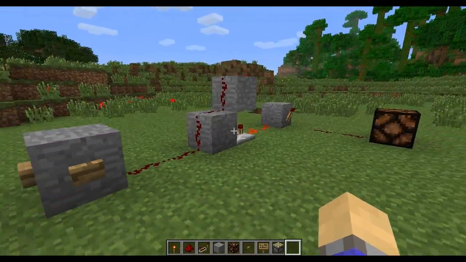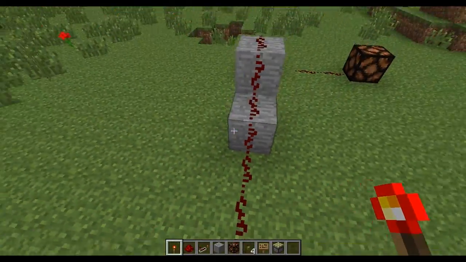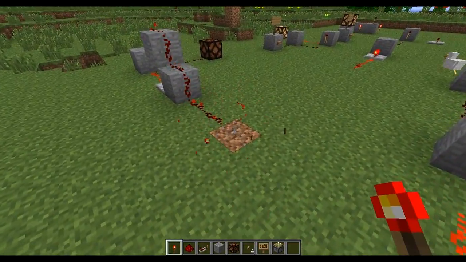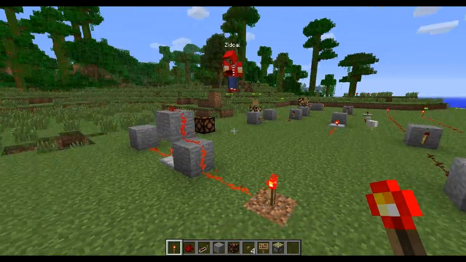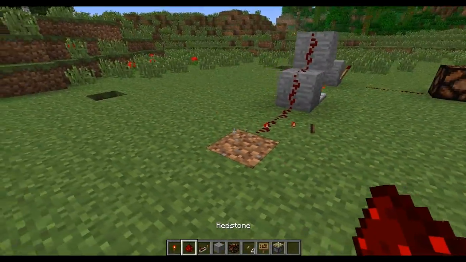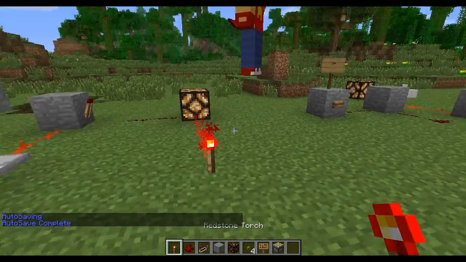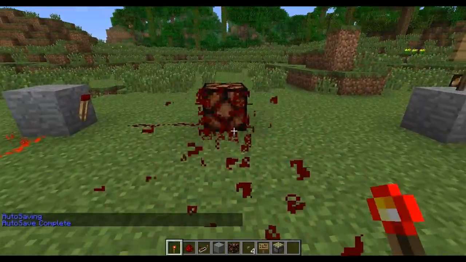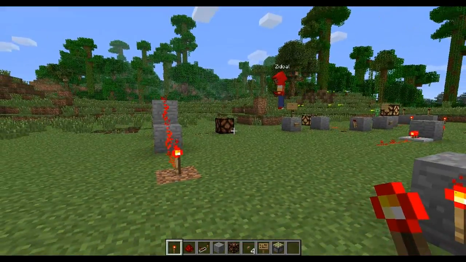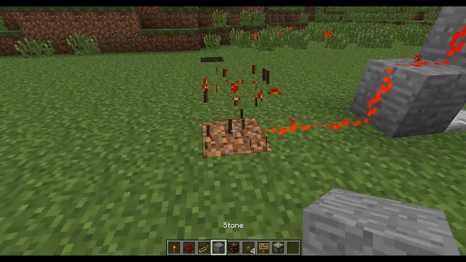Okay, so by here, this is a pulse limiter. So basically, it'll turn a constant power into a one pulse, like a torch. Say I had a lever. Instead of turning it on, if I just place on a torch normally, it would constantly light up. What this does is pulse it. So you place it down, and then a short pulse comes out. I saw it. So it shortens the length of it.